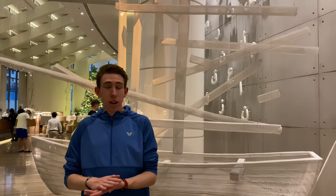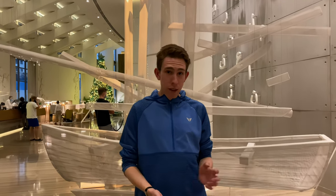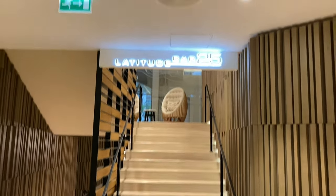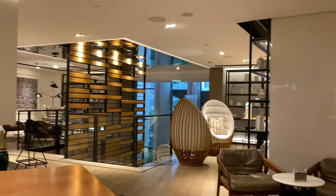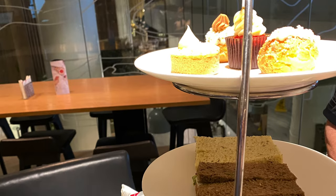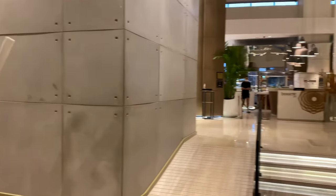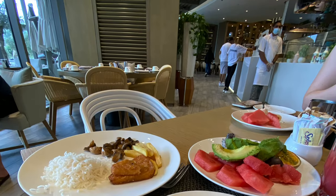We just went to the lounge - very, very nice. It's available to Platinum Elite and higher members. In the evening we went up there for tea time, which goes until 4:30. They had beautiful little sandwiches and anything we wanted on the drink menu from coffee to tea. We got a whole complimentary lunch with sandwiches included - I've never had that before. In the morning with Titanium status we also get breakfast in the restaurant. I am so impressed - this is an extremely luxurious hotel for being a Le Méridien. Almost every review on TripAdvisor and the Marriott website gives this place five stars, and I see why.